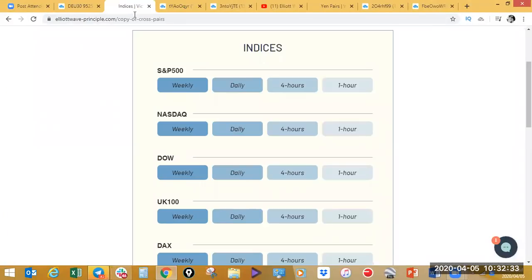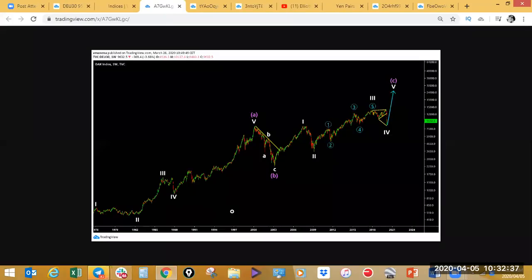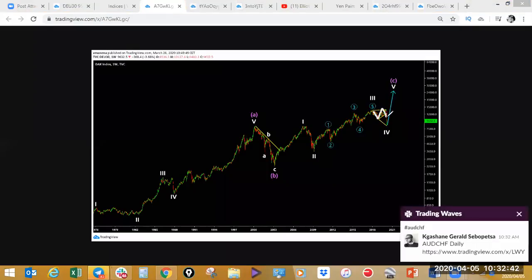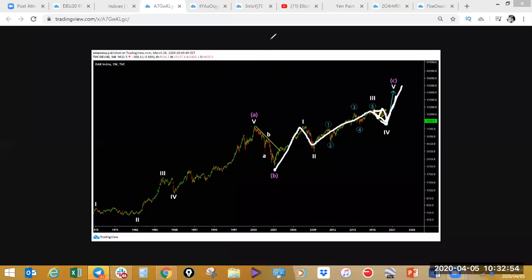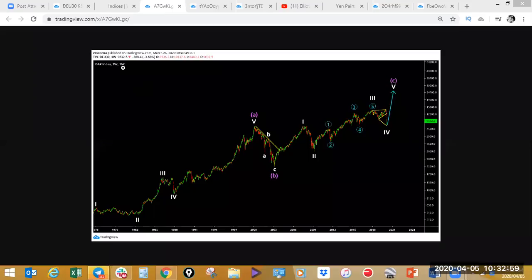The DAX, let me show you the weekly as well on the DAX. On the DAX, we have made this interesting expanding flat here. Is this going to make a move to the upside? Let's see if we're getting confirmation that we're going to get one more move to the upside to confirm these 5 waves that we're looking at here: 1, 2, 3, 4, 5. Let's have a look here, see if we're getting that confirmation. Is this the end, or do we still have one more up there?